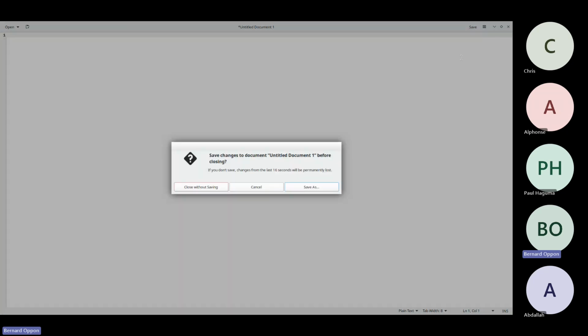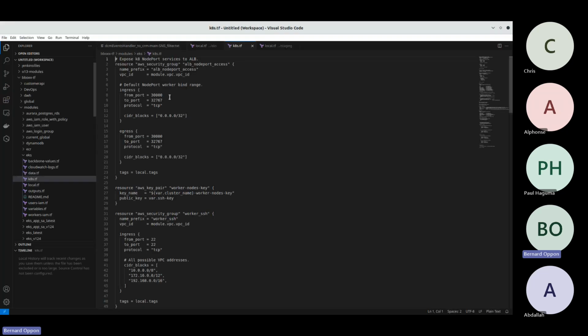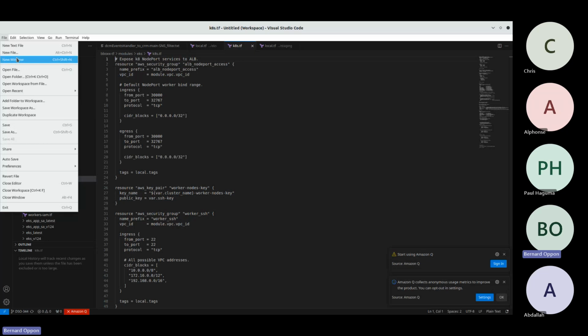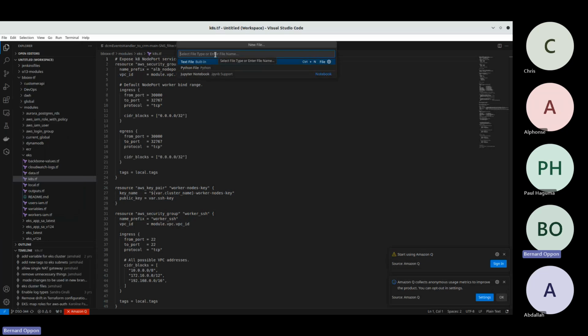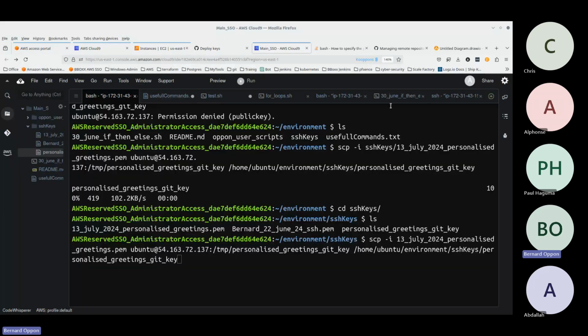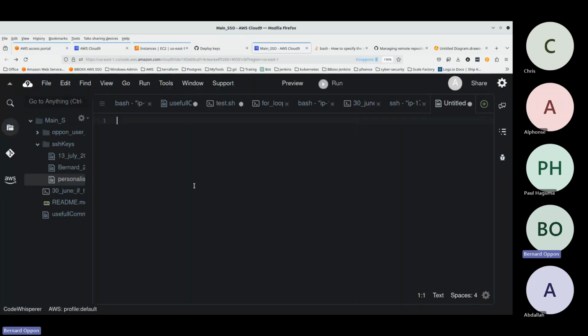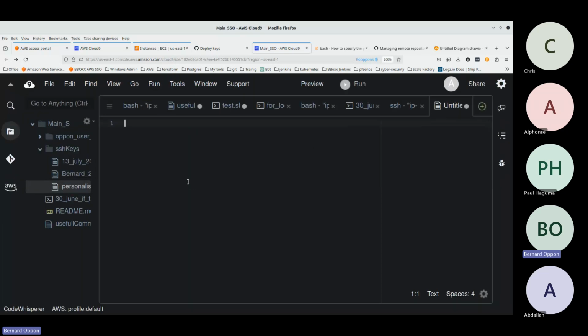Let me use a different text editor. Oh, okay, let's go back to Cloud9 and open a new file there. Can I increase? Yes. Okay. So copy command.